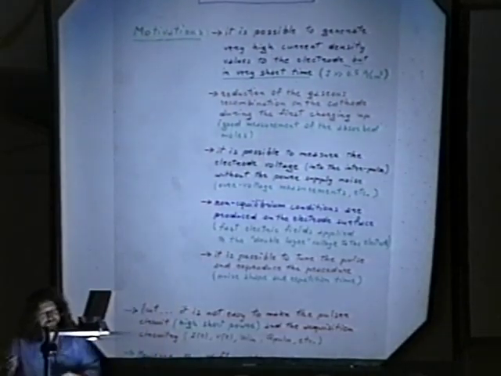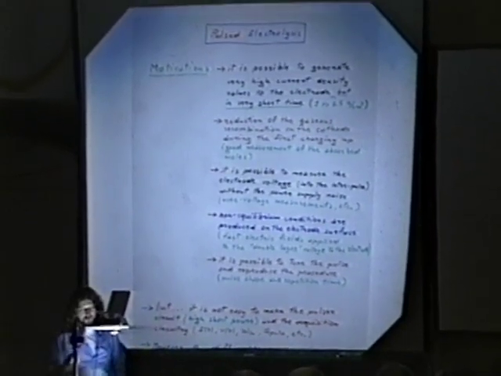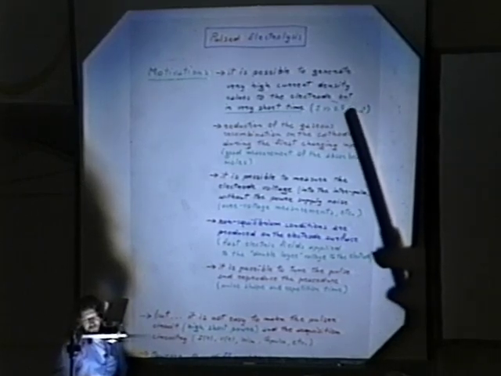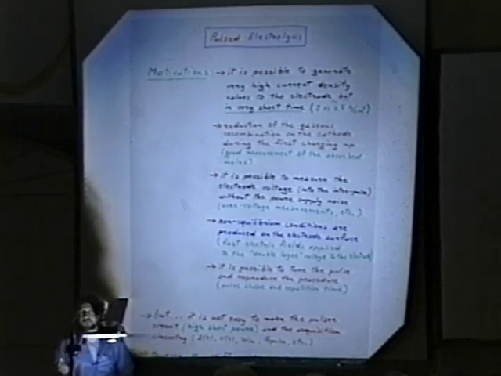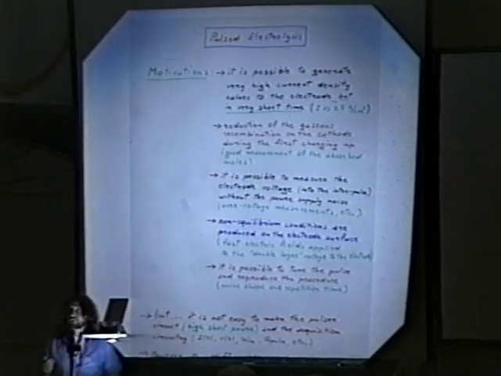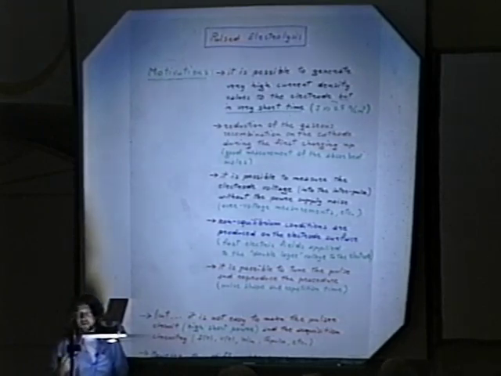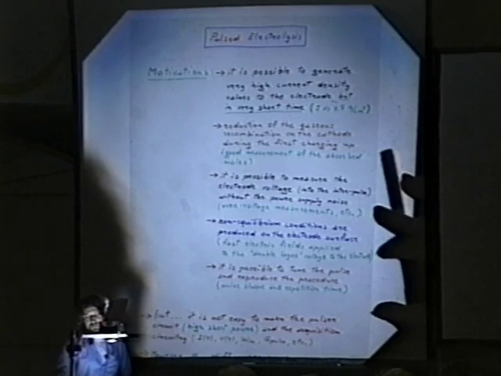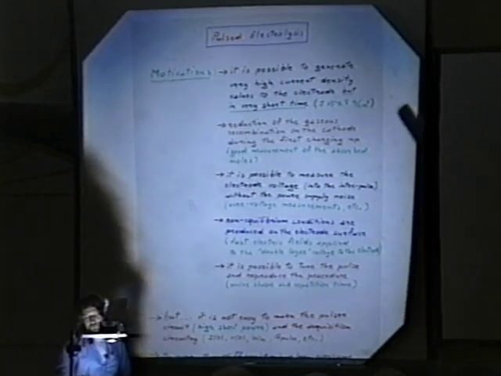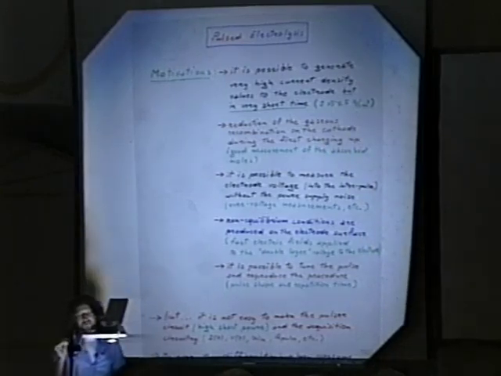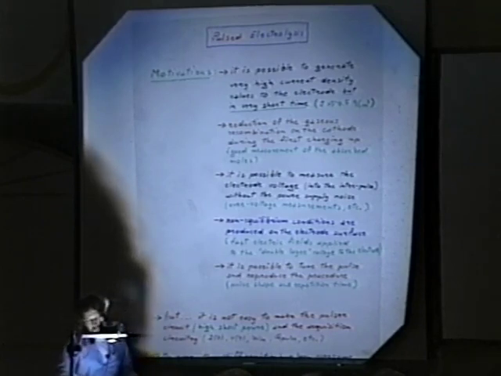So why do we use pulse electrolysis instead of direct current electrolysis? The motivation is, if we want to have a very high current density, and we want to avoid the production of bubbles, and we want to avoid very high heating of the cathode, we need to have a pulse system, and in this pulse system, the pulse peak current is very high, many amperes. I want to show you.